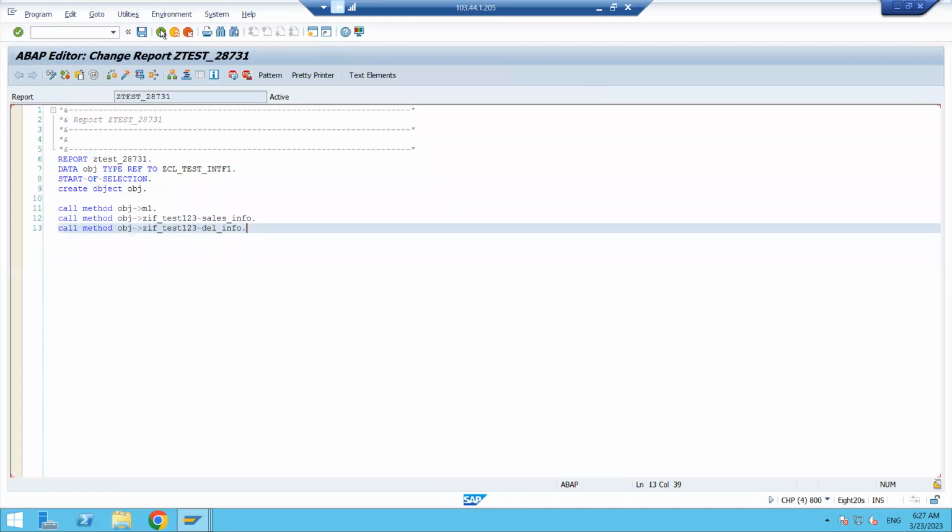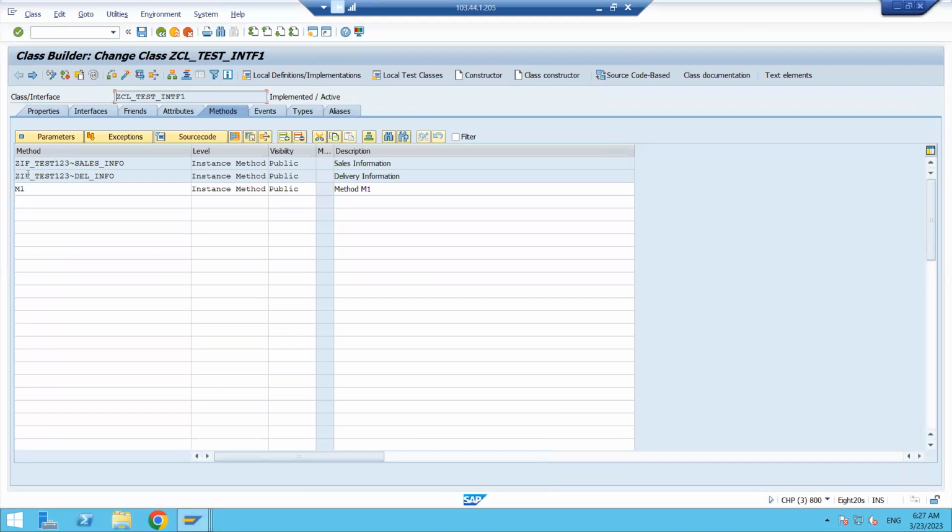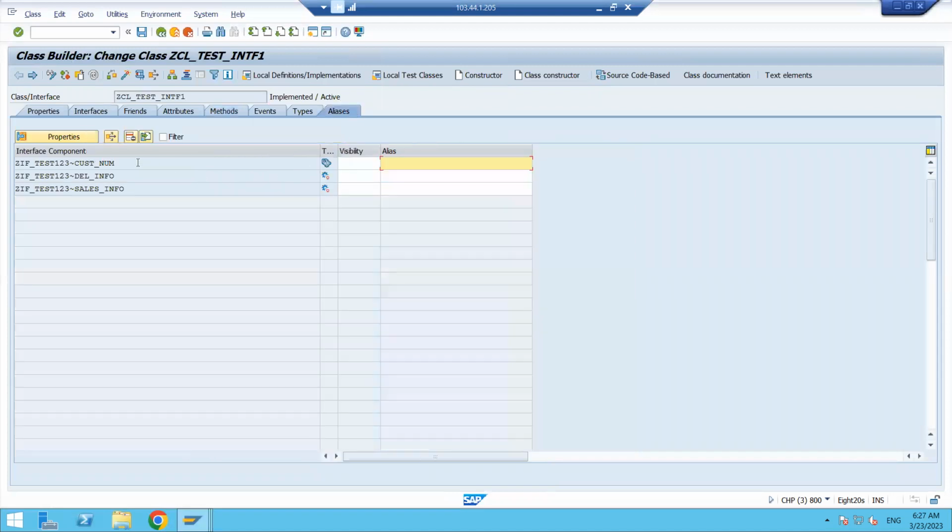Okay, fine. Now I don't want to call this interface each and every time because it is a lengthy name, interface name till method name like that. To overcome this, SAP is providing something called alias. See here, there is an alias tab. Click on alias here.